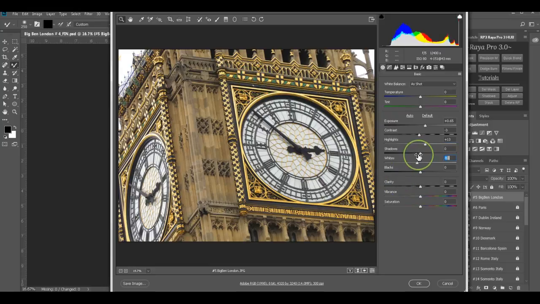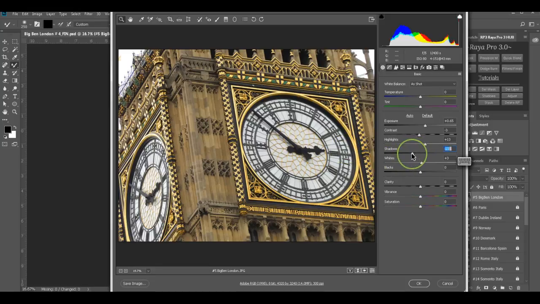And then you can do your shadows. You can, whoops, I'm doing my whites accidentally. You can do that. And so you see the histogram moving and shifting. You don't want too far to the right and you don't want too far to the left. You want things to be spread evenly across the histogram. So yeah, this is clipping over here, where you're clipping your blacks or clipping your whites. And so let's say I really like deepening the shadows a little bit, because that helps everything pop.